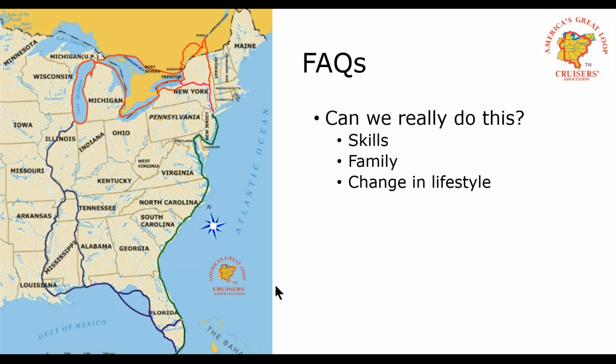It's not an ocean crossing where you're out in the middle of the ocean without access to services. The boating skills you need, even if you have not boated before, are pretty easily obtained in most areas of the country. You can take safe boating courses and navigational courses, and just about everything you need from local power squadrons or Coast Guard auxiliaries. You can also hire professional captains to come aboard your own boat and give you the training that you need to be able to pilot it comfortably. So the skills are easily obtainable.